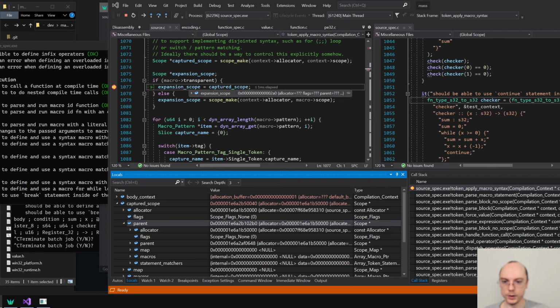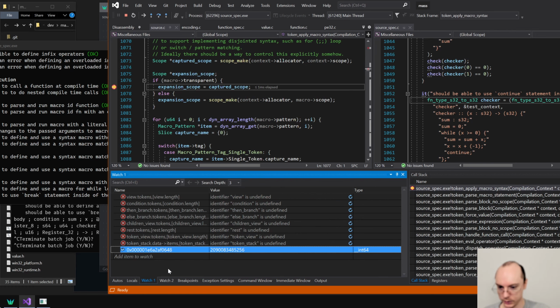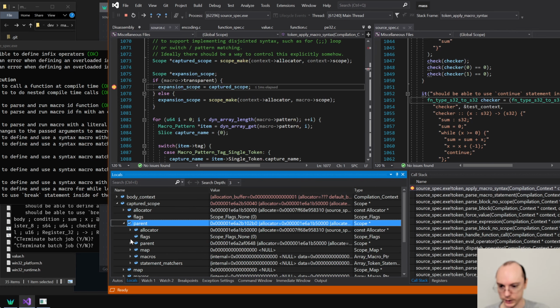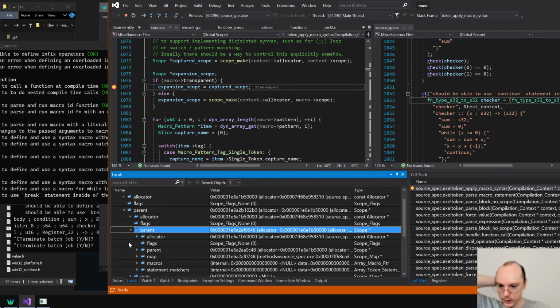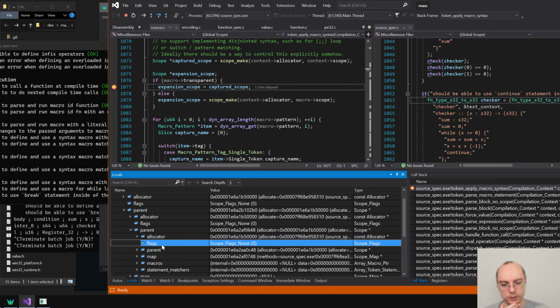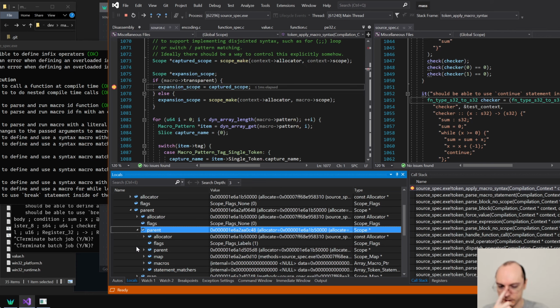Expansion scope. I want to find 648. So it has the right parent scope. But that parent scope does not have flags. What about its parent?